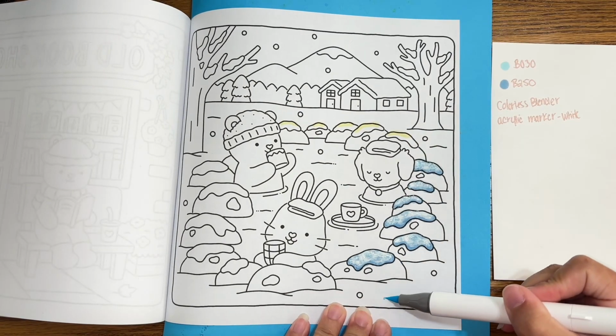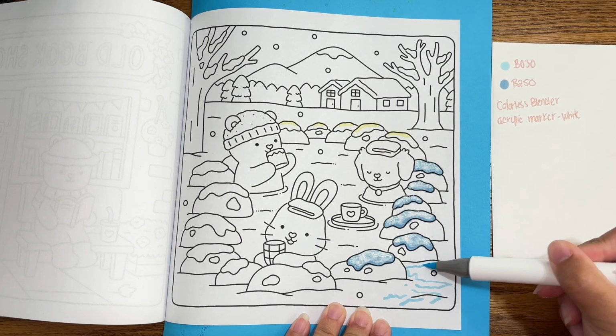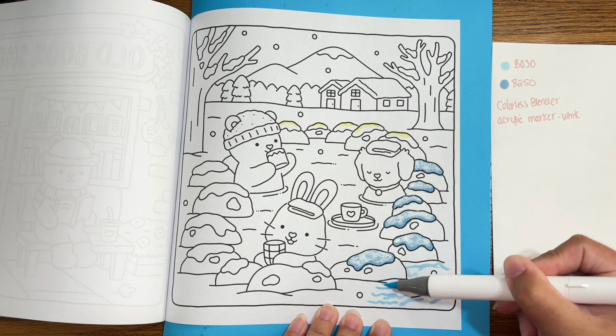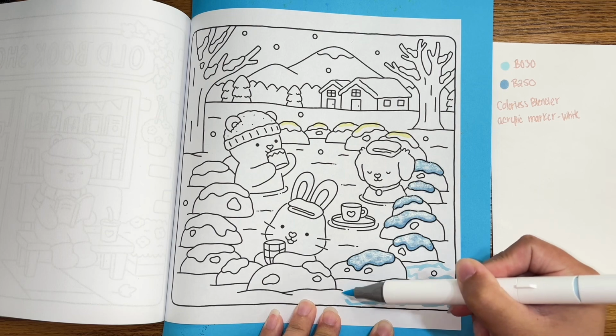Alright, so that same process that I just showed you on the rocks, I'm going to be speeding through the entire process. It's the same exact thing. I will stop the speed through once I start adding more details.